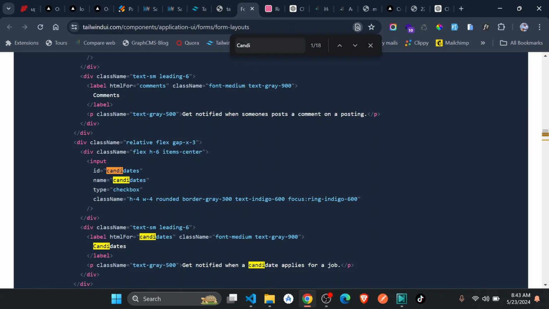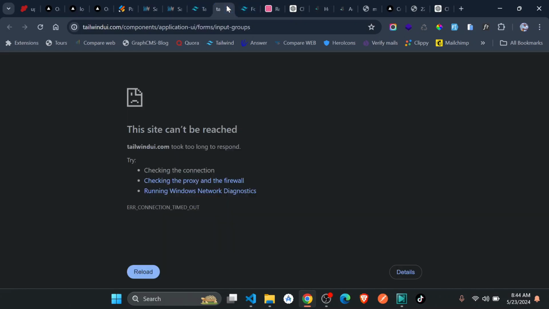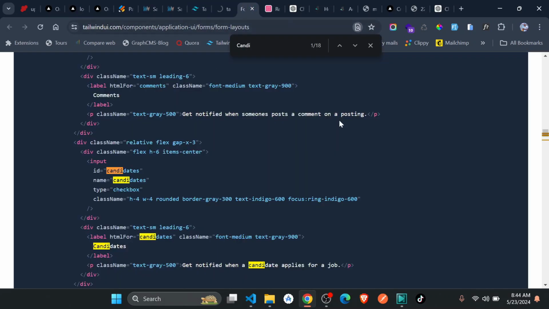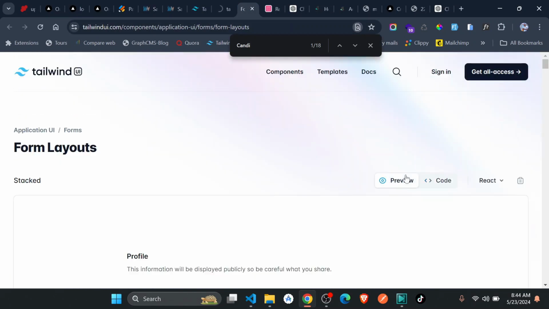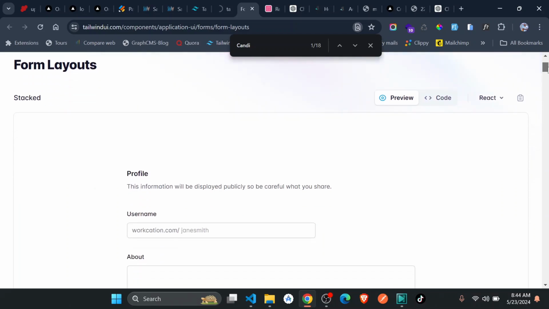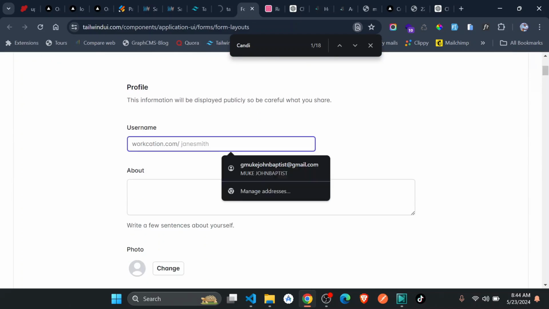So these, the tailwind. I have some one more here I can use, I guess. I think I can use this one.